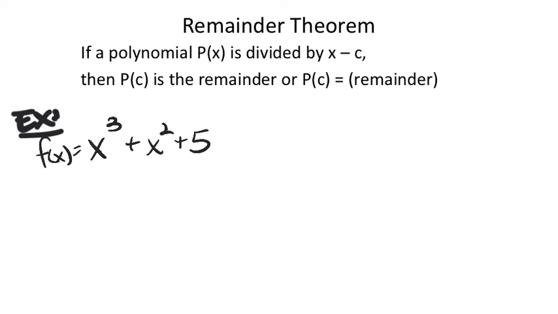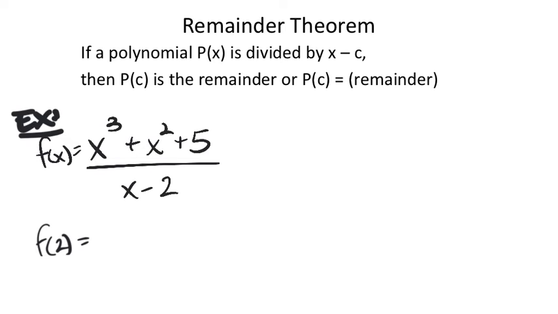Well, if you were for some reason wanting to divide this by, let's say, x minus 2 right there, the remainder of f of 2 would be the same as doing the long division here, or the synthetic division, and then finding that remainder. Right, with f of 2, you cannot do that. That's true.